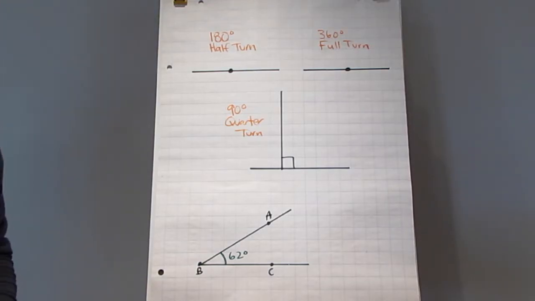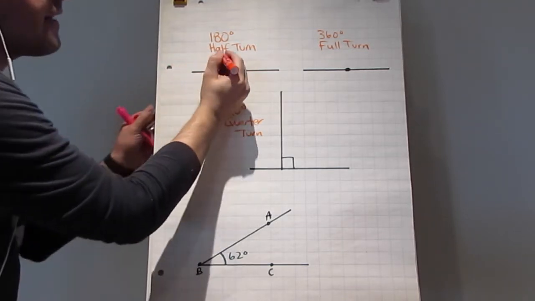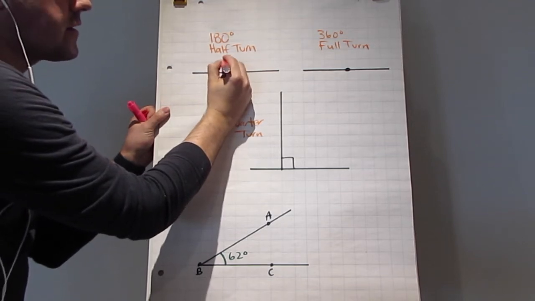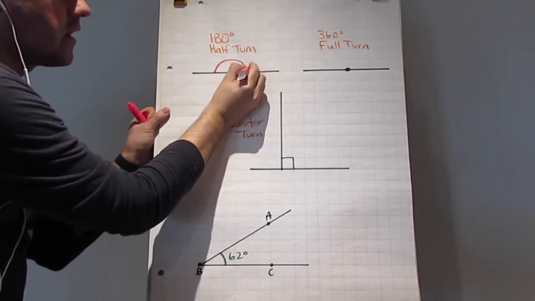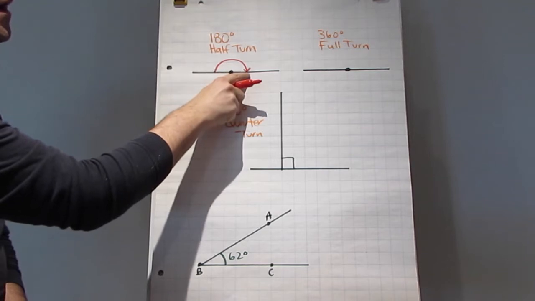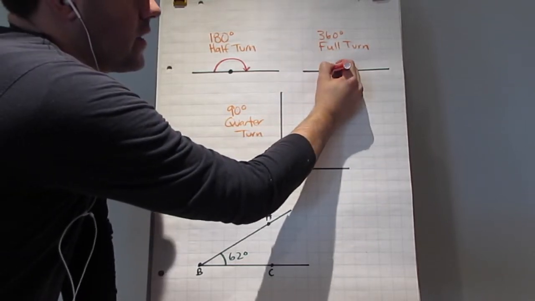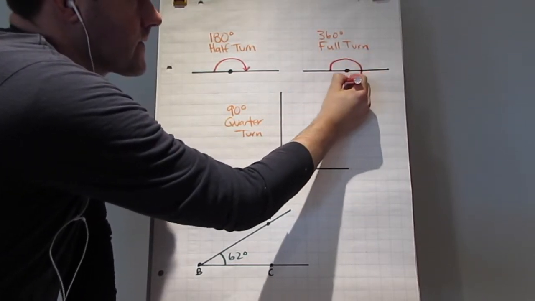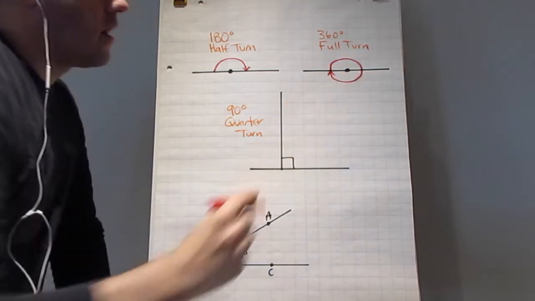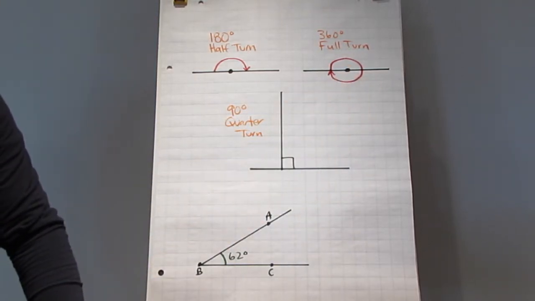All right, to begin with and to review, a couple things that we need to keep in mind when dealing with angles and their measurements. First of all, if we have a straight line and we go a half turn or 180 degrees, we're going to get something that looks like so. Starting point, ending point. If we have a 360 degree or full turn, our starting point and our ending point are exactly the same spot.